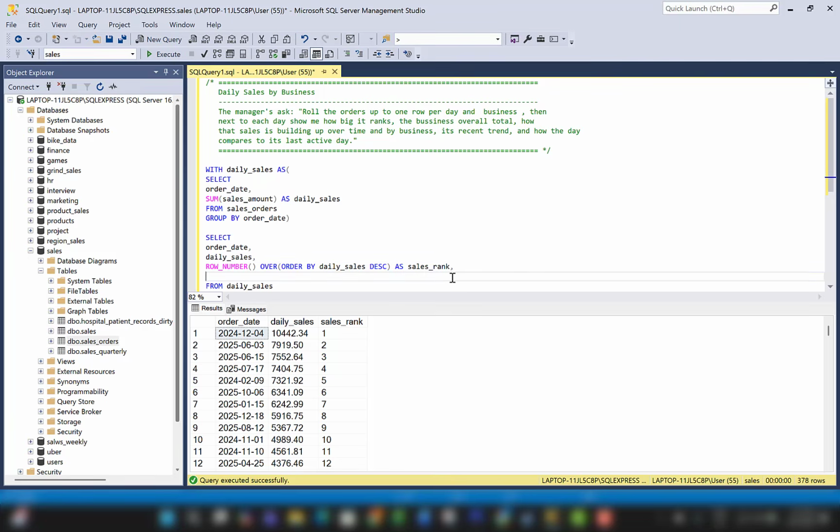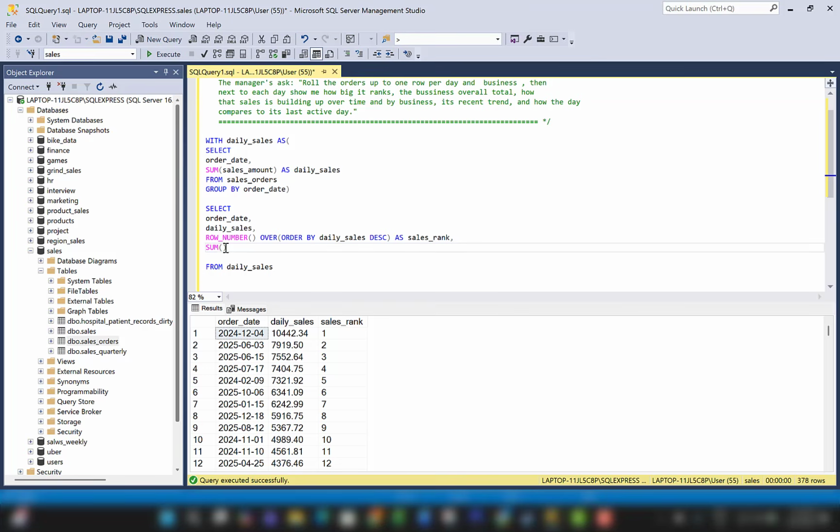Now let's move on to the next window function. We also want to answer the other questions, which is the running sum, because that is our sales over time. So what we can do is sum. What do we want to sum? We want to sum that sales amount and encapsulate that.